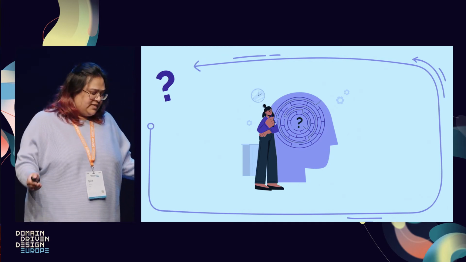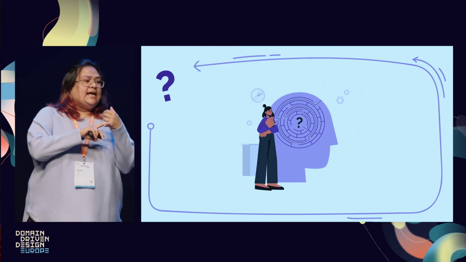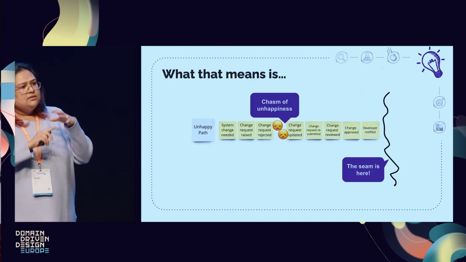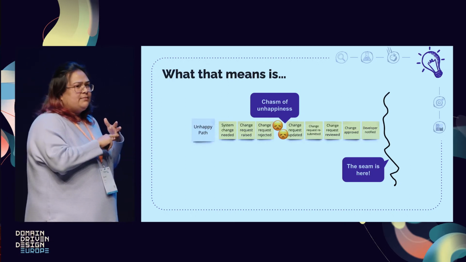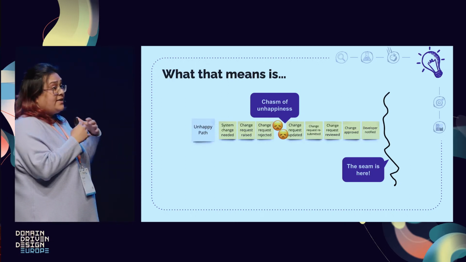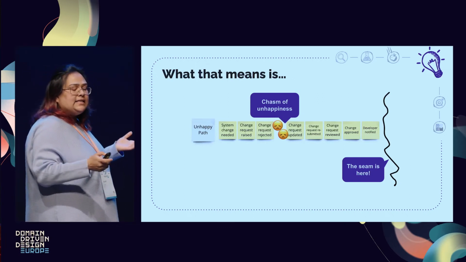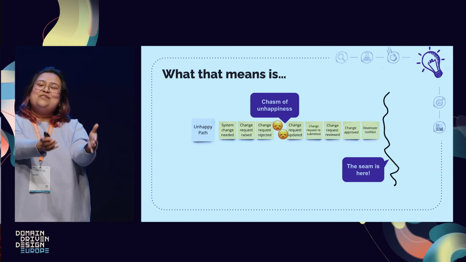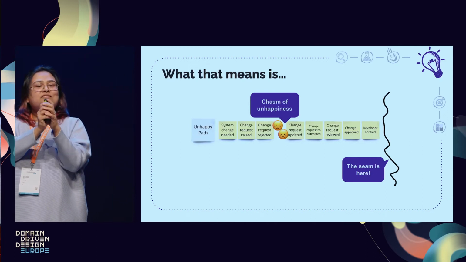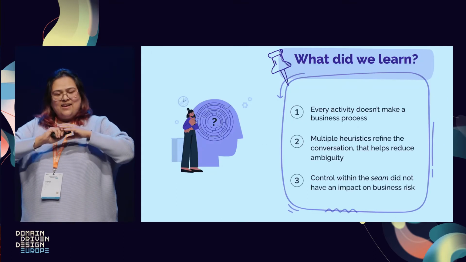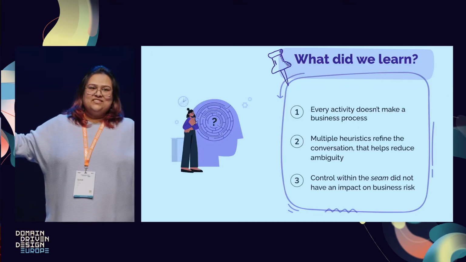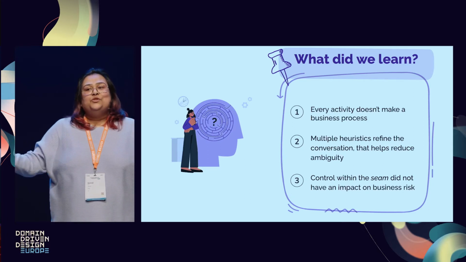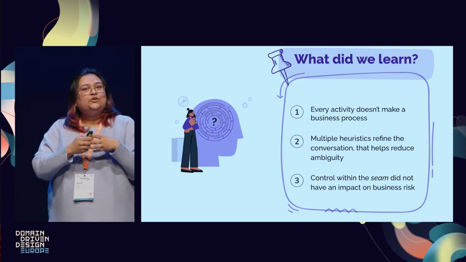So now we've potentially established that the process seam is not a process seam. There is no process. It's just activities. Time doesn't matter. Handoffs don't matter. And really, there's nothing that's impacting the integrity of the information. So perhaps what we had on the unhappy path was this massive chasm of unhappiness. And to avoid unhappiness, the business put in a control to improve operational efficiencies, but there was no impact to the risk and to security.